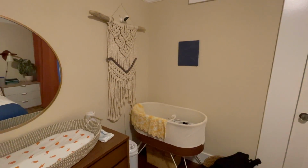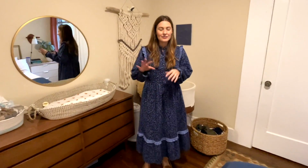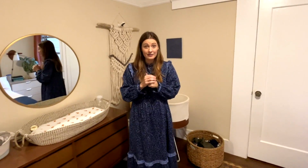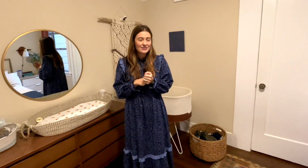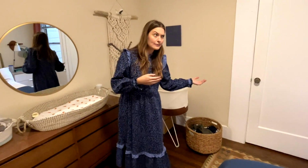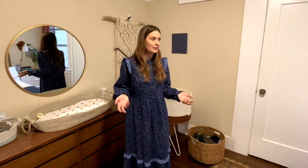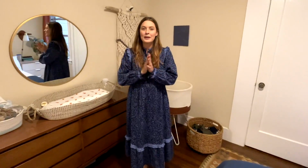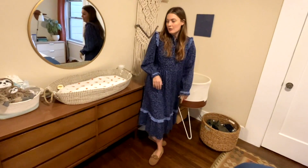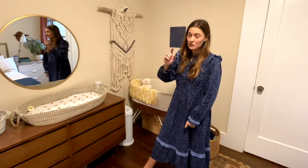I did a nursery tour in here because this is where Monty lives and we don't have a separate nursery space for him right now. And we probably won't until we get a new house. I read somewhere that it's good to keep them in your room for up to a year to prevent SIDS. But then I also read somewhere else that if you keep them in your room too long, it hampers their sleep or something like that. I don't know, but I'm going to go with the one that we're doing, which is keeping them in our room. So we have the Snoo, which is amazing. We love the Snoo. Get the Snoo or rent the Snoo if you can.